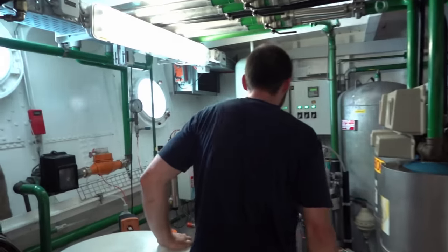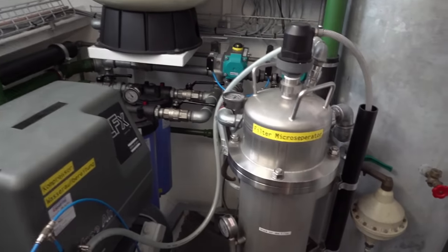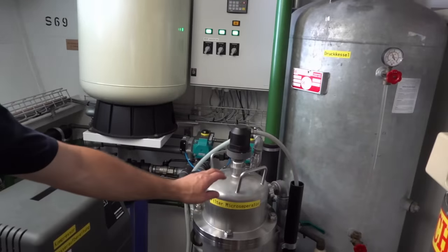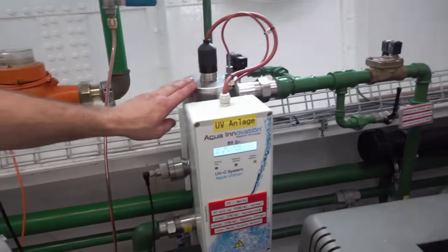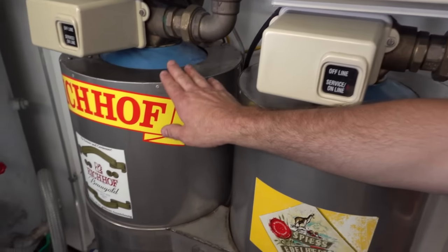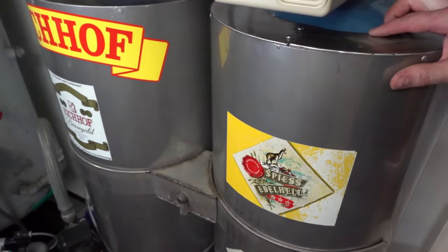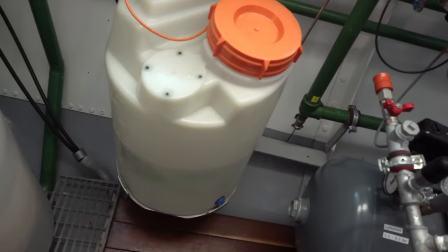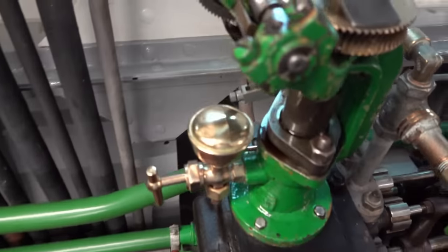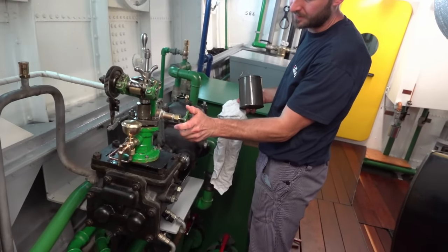The water supply system was also greatly modernized a few years ago. This is the purification system that transforms lake water from the cistern into drinking water, using a microfilter and an ultraviolet system. Even the water for the engine's boiler is processed: the first stage is a mechanical filter, then the water is decalcified, and finally the oxygen is bound to avoid corrosion. Nonetheless, the original pump is still here — it looks like a museum piece, but it's in good shape. Michael carefully heats it up just for me to demonstrate it.